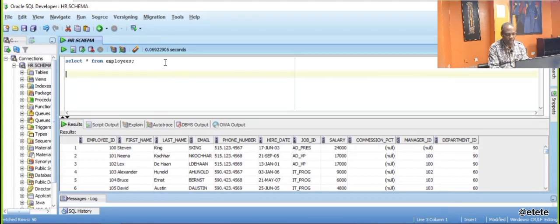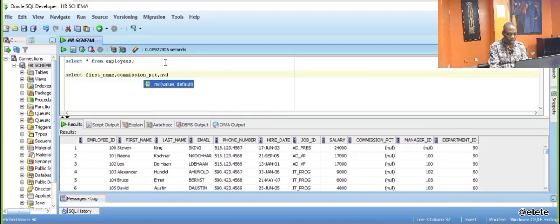So what we did last time was we said SELECT first_name, and then commission_pct, and then we called that function NVL. I can even leave it in lowercase.